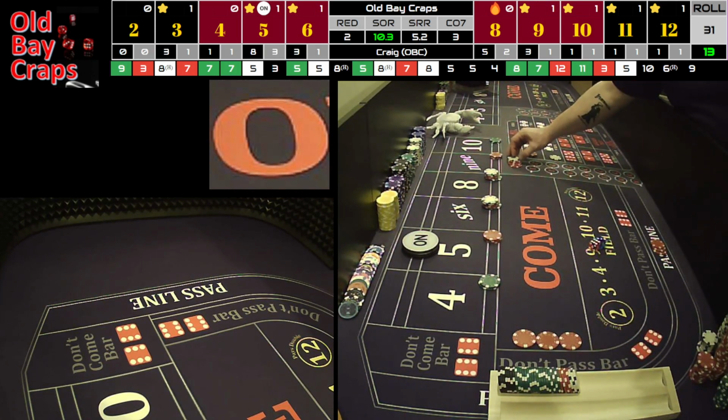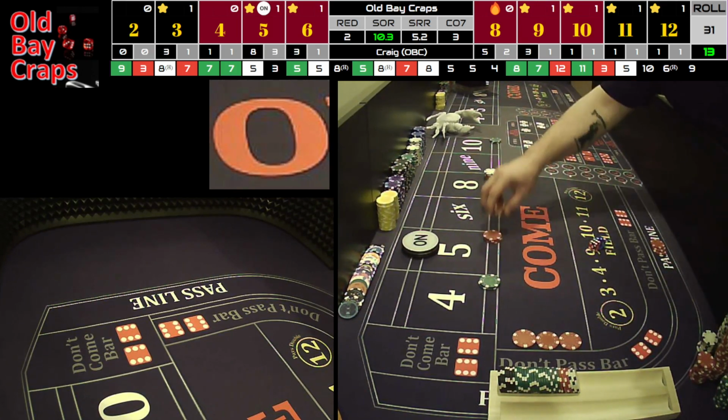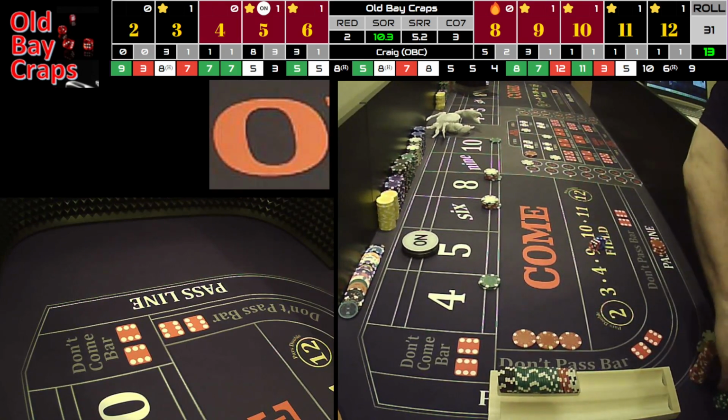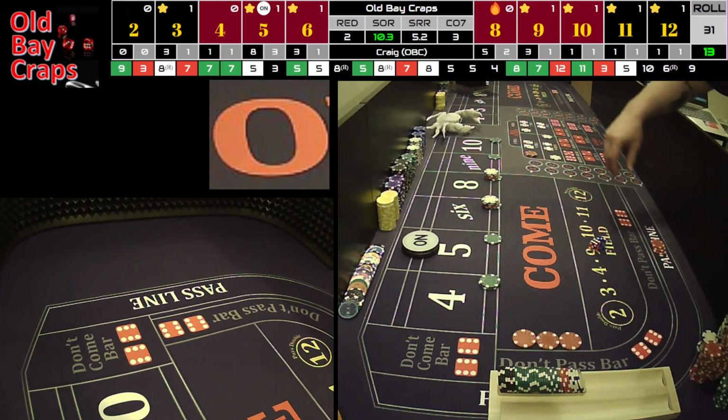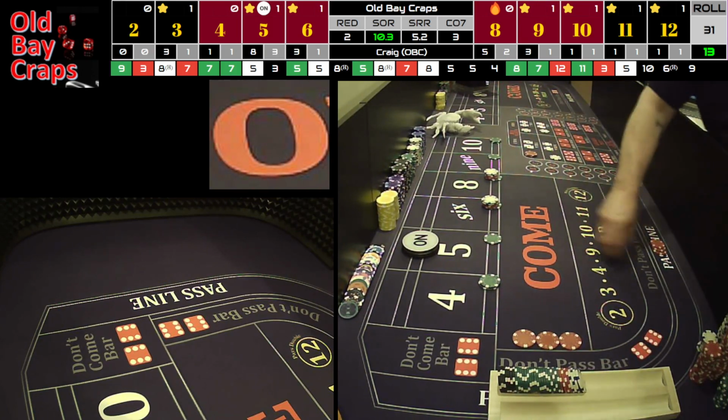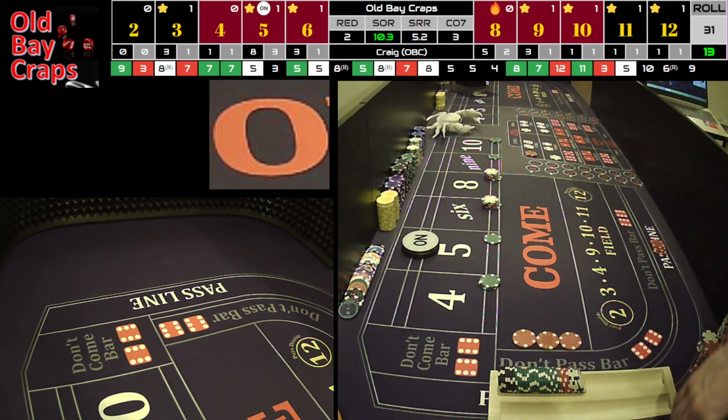9's going to win 21. We're going to take both the 5 and 9 to a quarter each. Rack a dollar. Rack a dilly. Man, I was getting excited. All right, we're going to the 2-3-2-3.